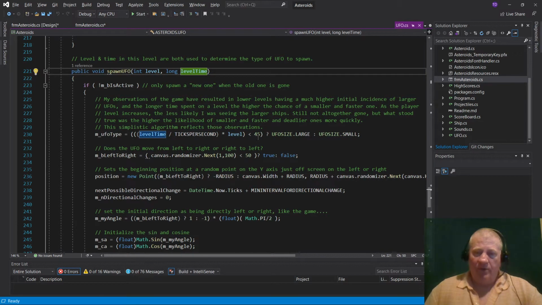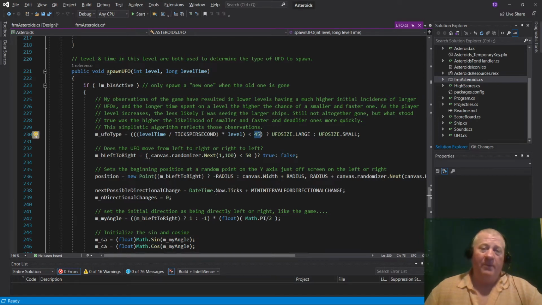If 45 seconds have elapsed at this level, so not only do we have an ambient timer count for the music, but also a little function. My observations of the game have resulted in lower levels having a much higher initial incidence of larger UFOs, and the longer time spent on a level, the higher the chance of a smaller and faster one.